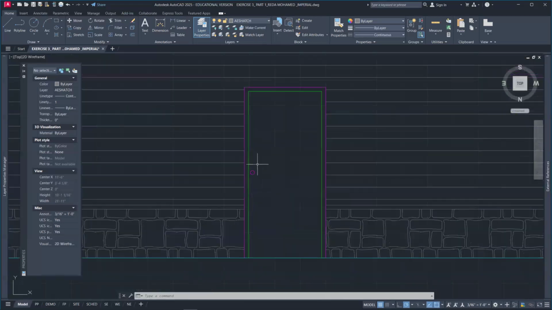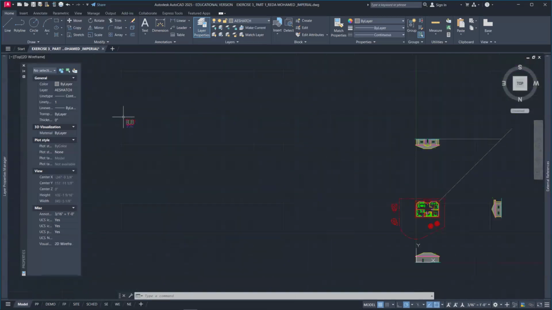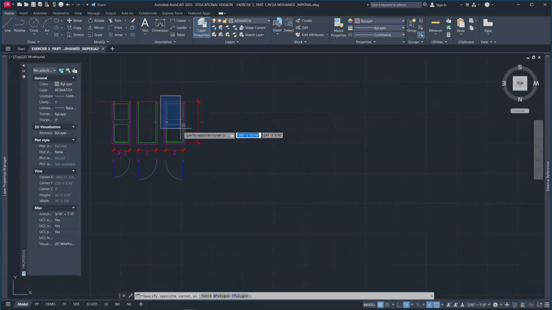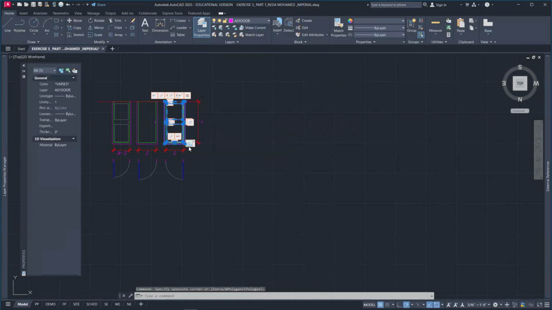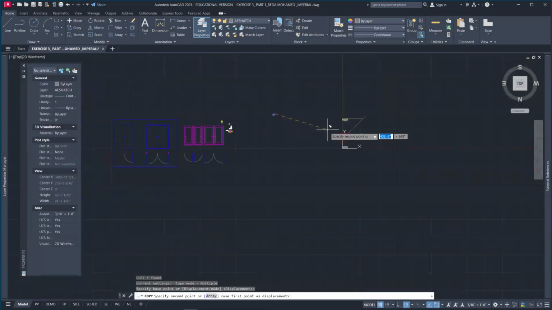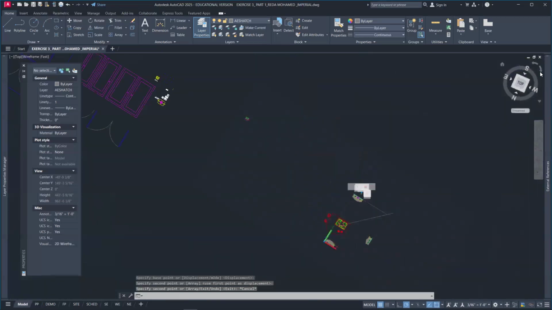And then I added the nub location coming from, of course, my door elevation. So I rotated this and then copied it from the corner to place it at the same location. I'll do that for this one here. So copy from here to here, okay, and then rotate this.